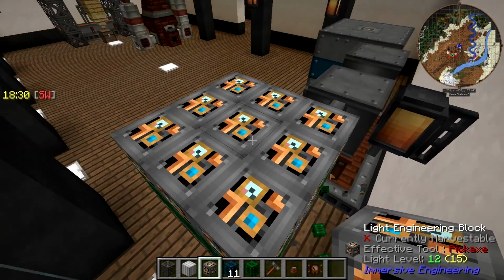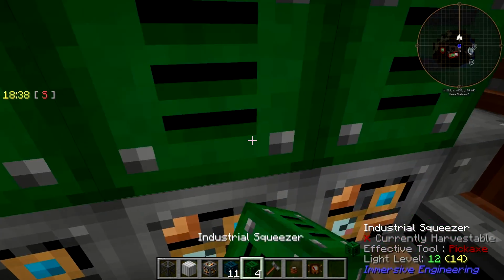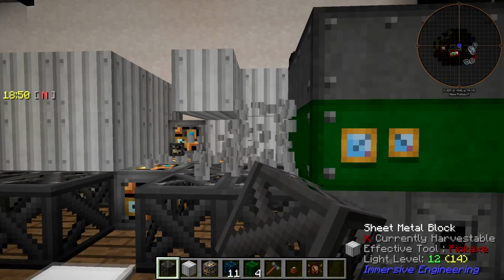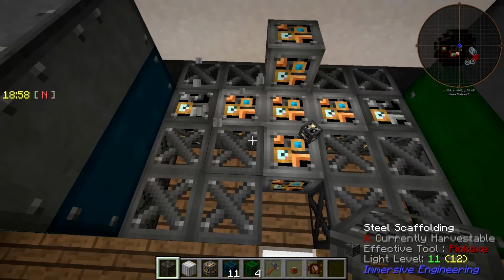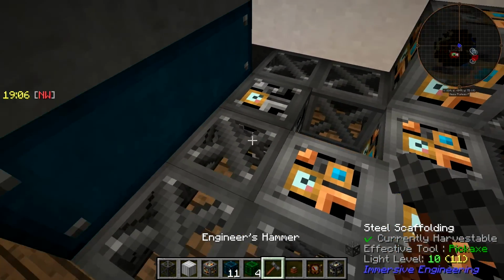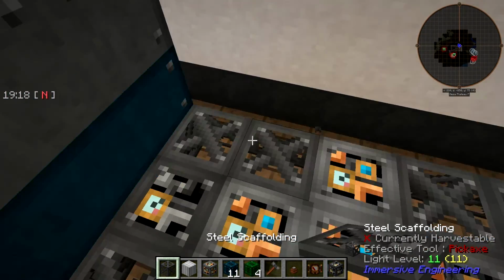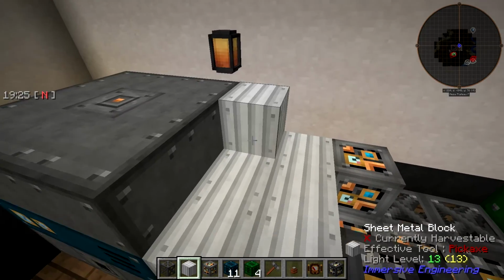Get rid of that. Pop that there. Replace this with green. Wham, bam, thank you, ma'am. Put that there. Get rid of that. Pull this forward. Move the heavies. Scaffoldings. Light. Heavy. And then 2 layers of this.